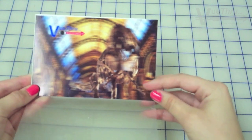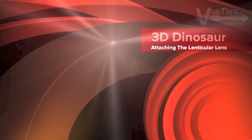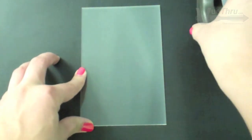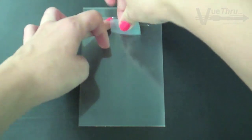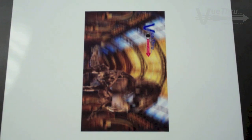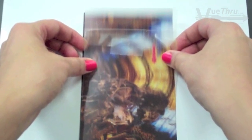You can view your 3D print with either a Viewthrough 3D frame or by attaching it to a 60 LPI lenticular lens blank. Hold the lenticular lens with the lines facing down. Take a piece of tape and press down on one of the top corners of the lens. Lift the tape to raise the clear release liner and gently pull down the release liner to expose 1 inch of adhesive on top of your lens. Remove the tape from the corner and attach it to the center of the release liner creating a curl — do not crease the release liner. The curl will keep the adhesive off the print until you are ready to attach the lens. Place the image on a flat surface about waist high. Rotate the image 90 degrees so that the interlaced lines run left to right. Place the lens, lines facing up, on top of your image.